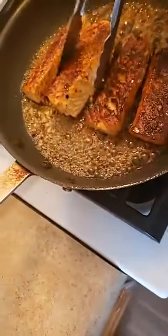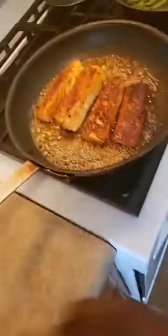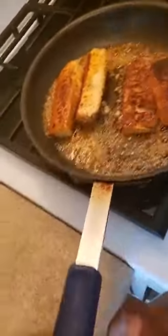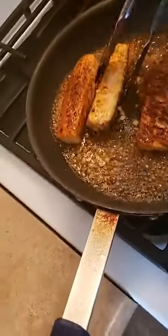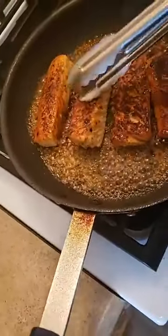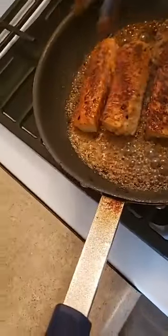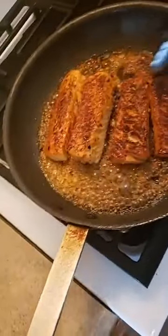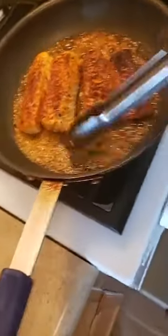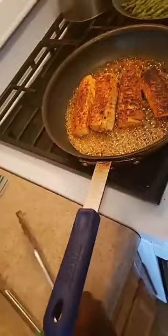So our salmon is looking good. We're just going to allow it to reduce that sauce down a little bit. It's not going to be too overpowering, not too sweet. It's got lemon in there and a lot of our Creole blends. What's that, baby? Uh-huh. It's supposed to reduce like that.